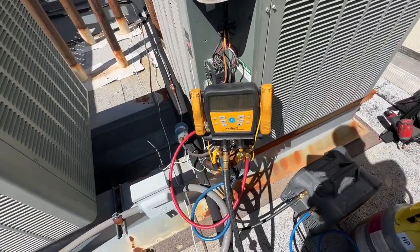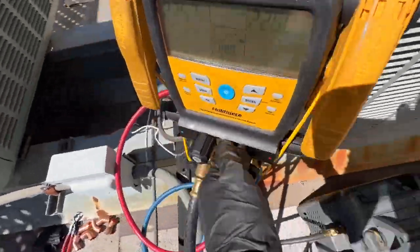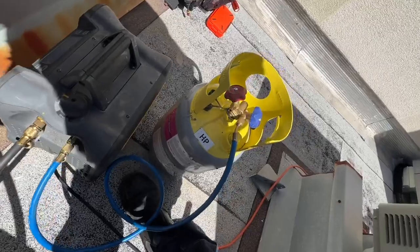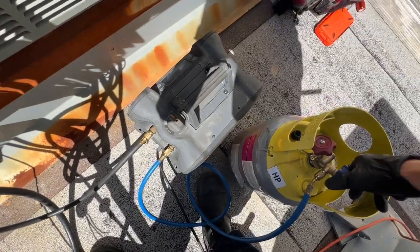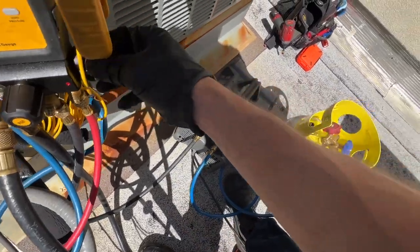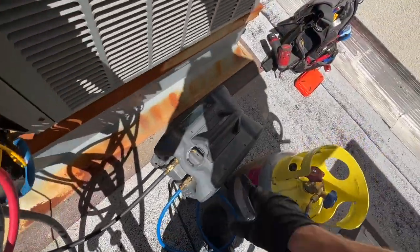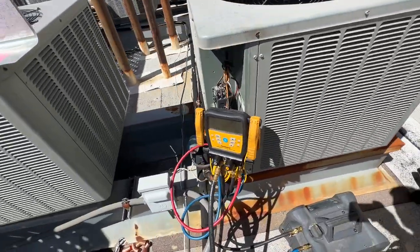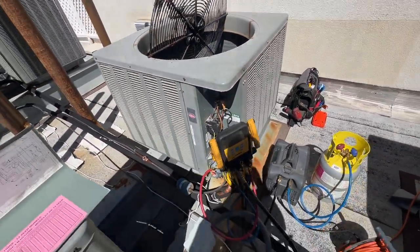Okay, got my gauges hooked up, purged out my lines. I'm gonna open these up fully now, so that way I can have good flow, and make sure I open up this tank. It's already gonna start filling with refrigerant because this is a fairly new tank. I used it to recover maybe half a pound earlier today. Start it up and we'll see how long it takes to pump down, hopefully fairly quickly. Maybe I could get this out of here before Peter gets here.